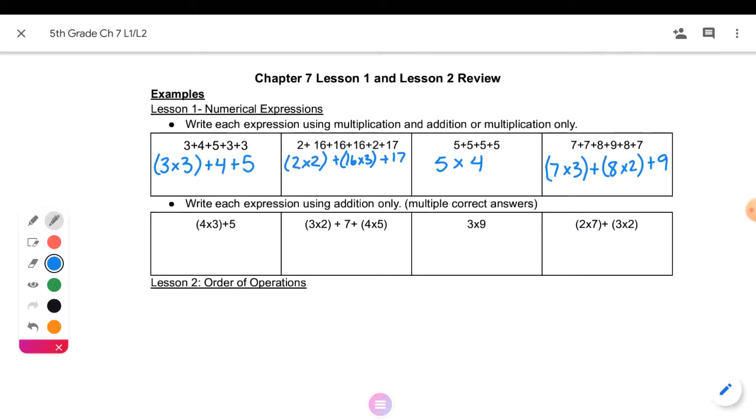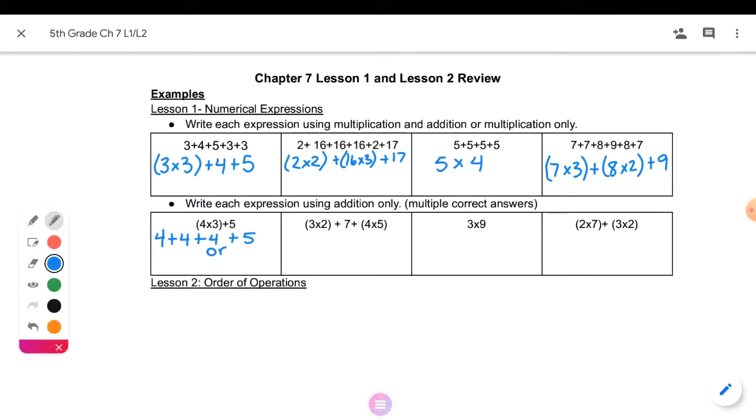So 4 times 3 plus 5. Addie J, what could that tell me to do in all addition? 4 plus 4 plus 4 plus 5. Okay, 4 plus 4 plus 4, because she did 4 3 times. So do you guys all agree that 4 plus 4 plus 4 could be written as 4 times 3? Okay, and then she added on the plus 5. I'm going to write or.